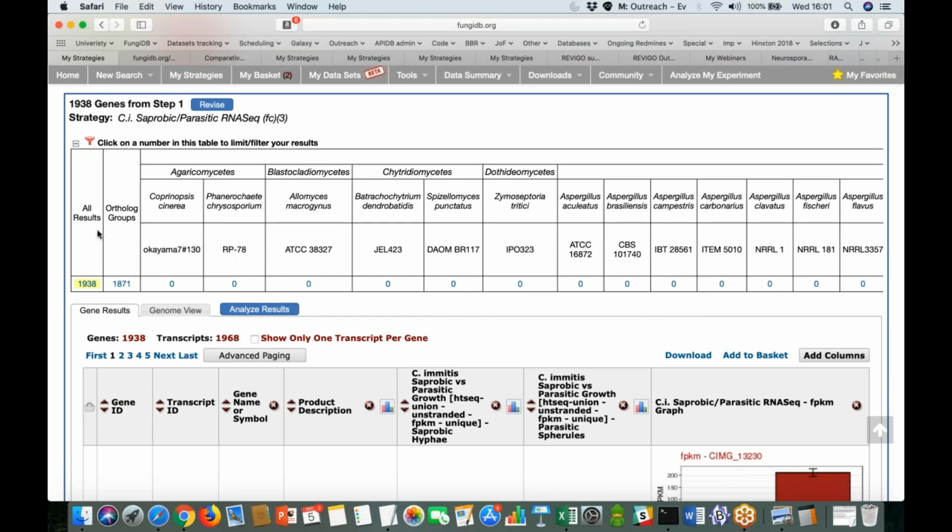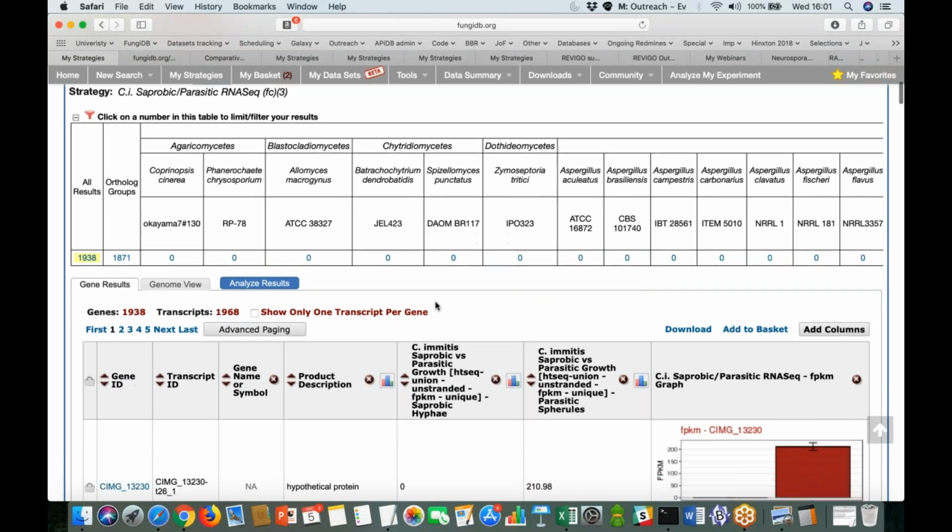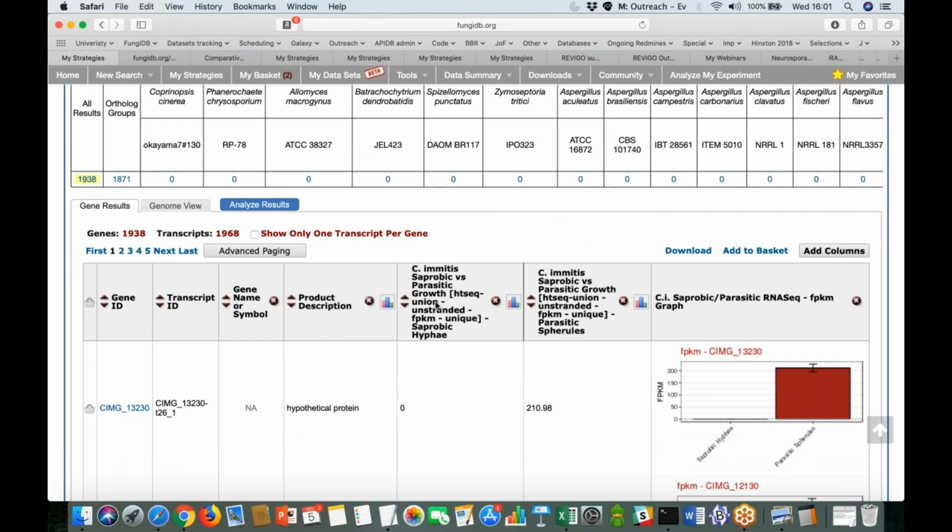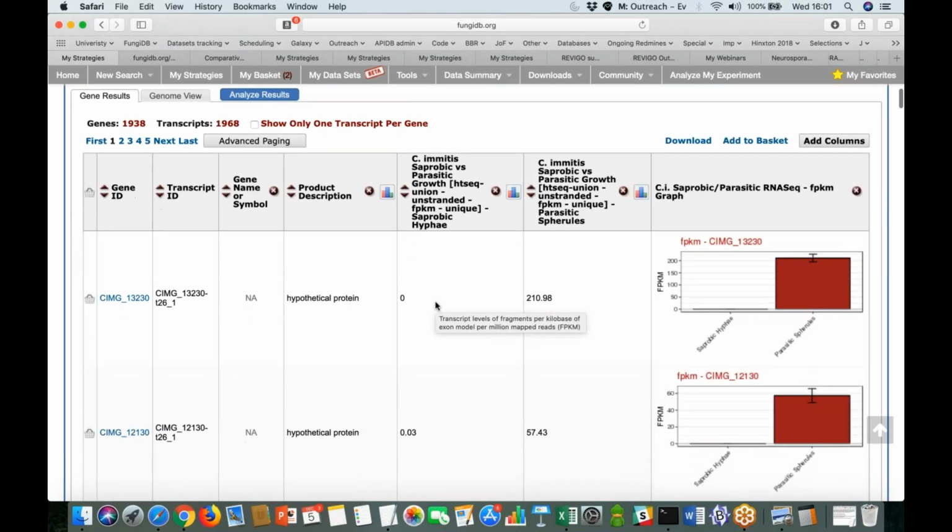For example, this is an output across all species, but because we searched for C. immitis, you will have all results mapped to only one organism. This is why the rest of the selection will be 0 genes. And if you scroll down, you will find the results table, which essentially lists gene IDs, transcript IDs, gene name when available, description of the product, as well as FPKM values, and the graphical representation of the FPKM values.